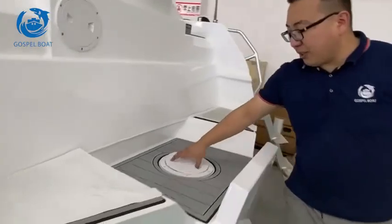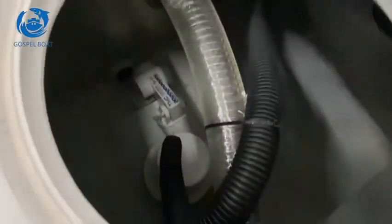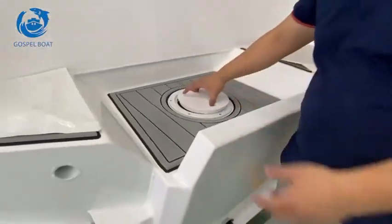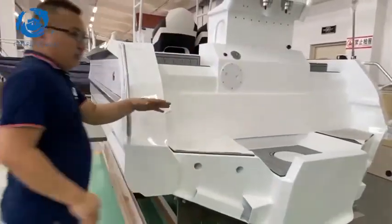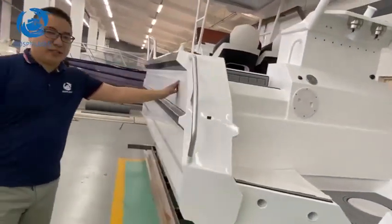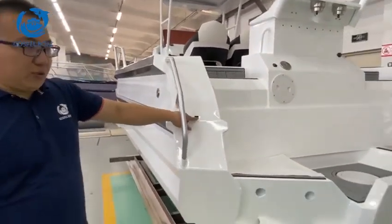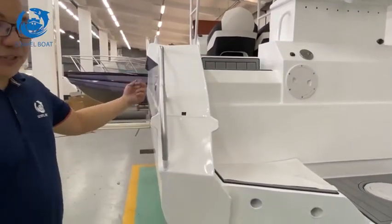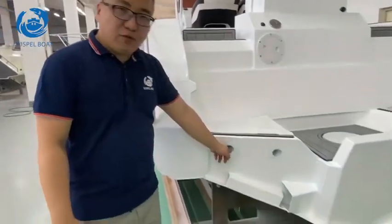This one is connected with our bilge pump. Now this is the bilge pump I show you — TMC brand bilge pump. When the battery is turned on, the pump starts. If some water gets into the compartment, it can start working and water will drain from here. Here is also the joining hole for our side hole kit — the water that gets into the side pocket will come out from here. Self-draining system.